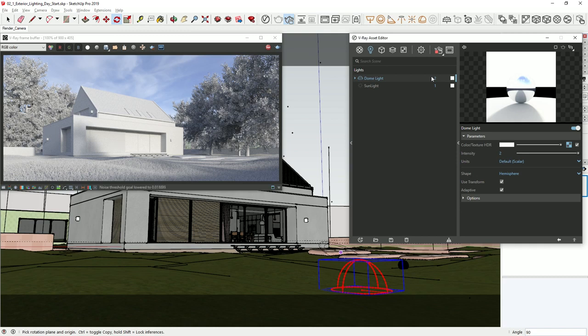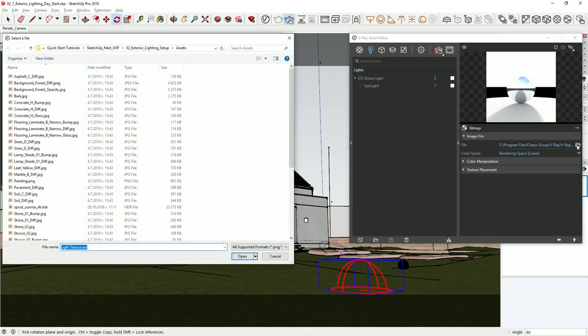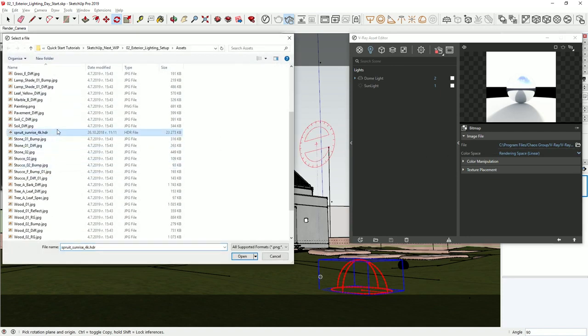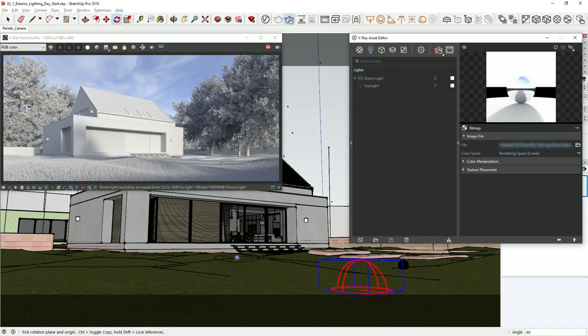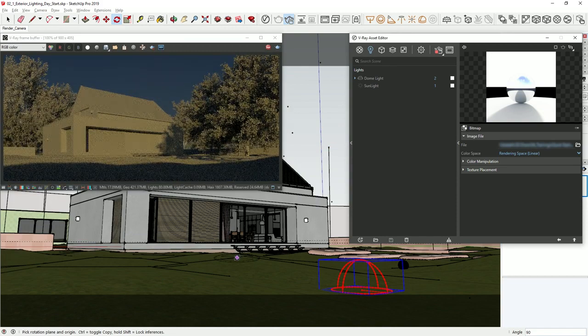Okay, let's try loading in another HDR image this time to see how that changes the lighting. If we go to the texture slot here, we can then click on the folder icon to load in a new image. I'm going to use the Spruit Sunrise 4K HDR image, which you can download for free from hdrihaven.com or find it in the Assets folder of this lesson. Now we'll see the lighting change right away as the dome light adopts the color tone and characteristics of the Spruit Sunrise HDRI we just loaded in. The sky really is the limit in terms of the sheer variety of lighting scenarios you can achieve with HDRIs.